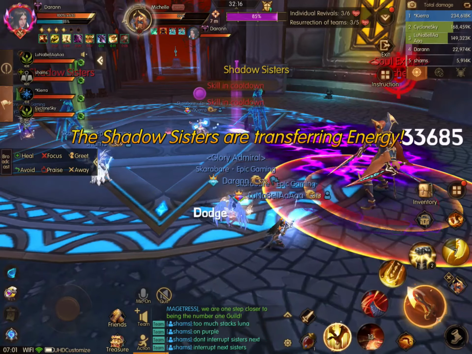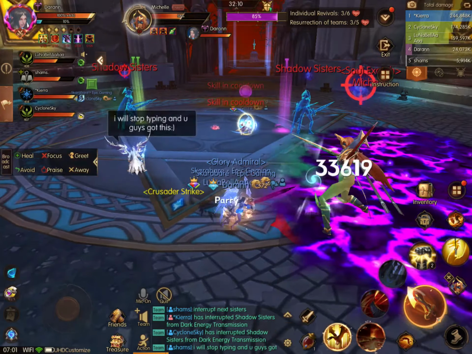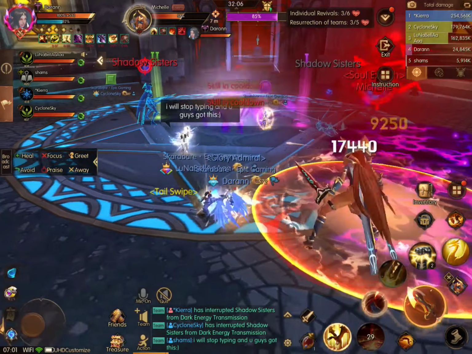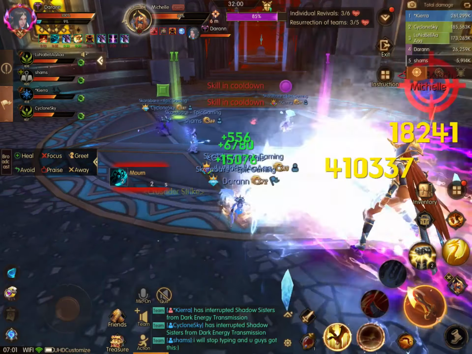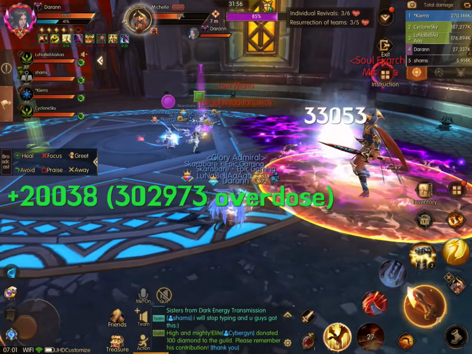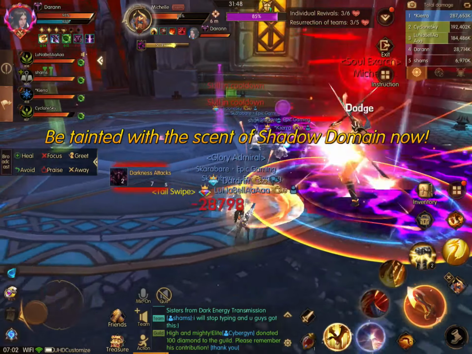So anyway, that is why we decided to do the every other, we would interrupt the sisters. So you can see they just went from casting to interrupting. And so now we're going to go ahead and kill the sisters and then come back over and DPS the boss. And the next time we go through this, we will not interrupt them so that we get the ad.